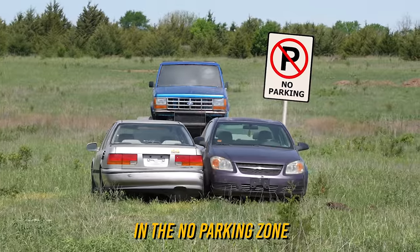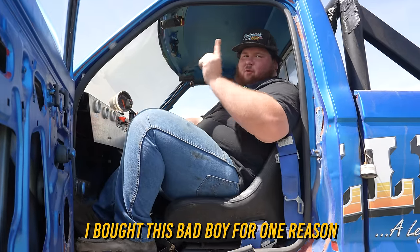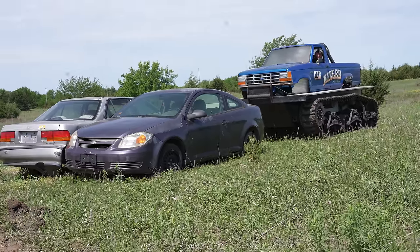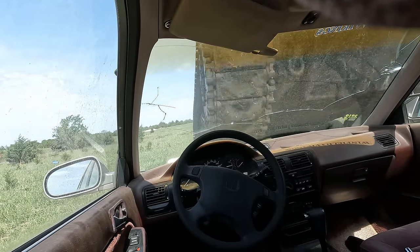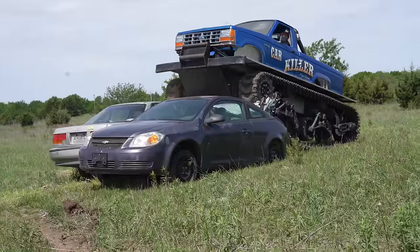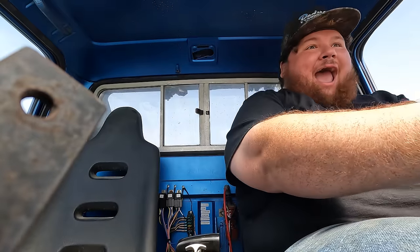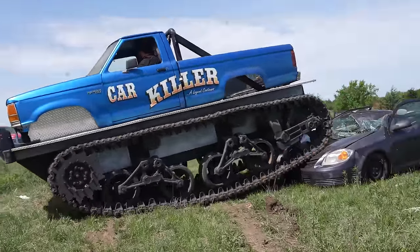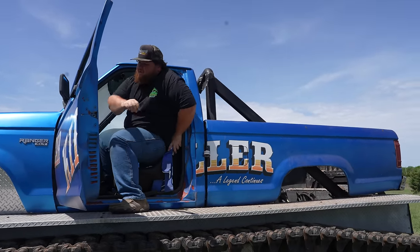somebody parked in the no parking zone. You can probably see where this is going. I bought this bad boy for one reason only. I want to run over some cars. I gotta get out and admire my tank running over in this ability.